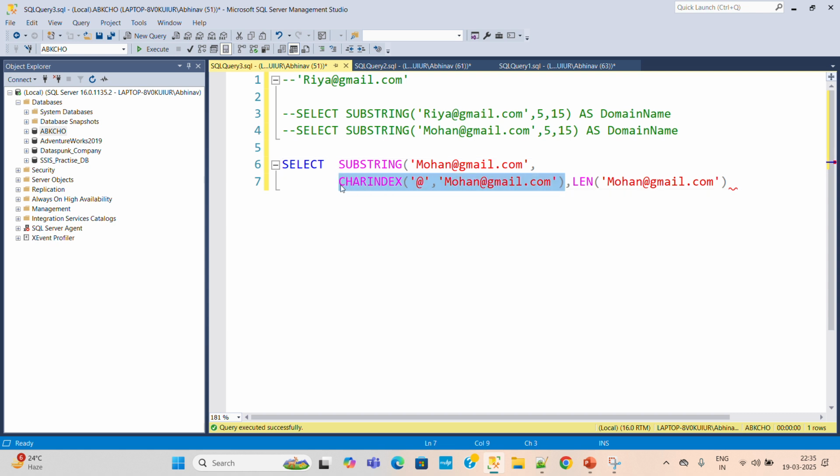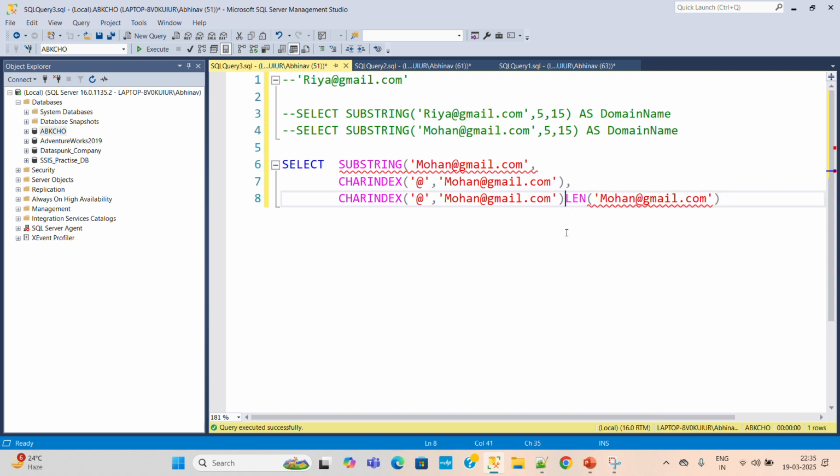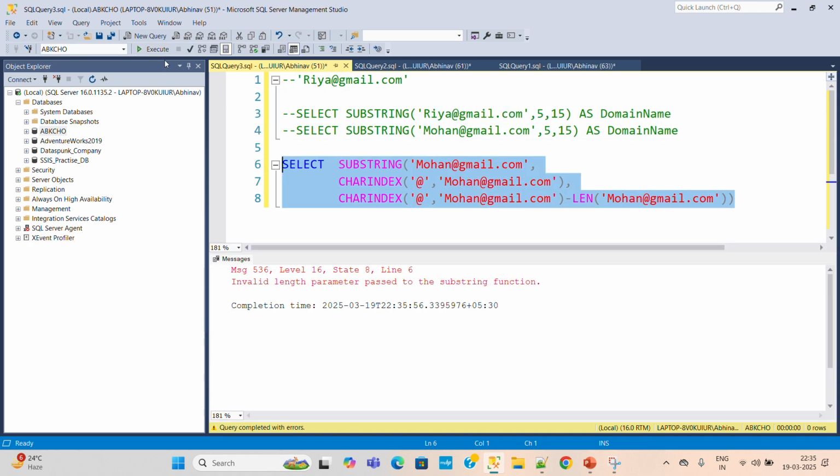So char index, then minus the length function, and cover all of them in brackets. This will be our end position, and this is our starting position. So substring of this, starting position is this, and end position is this position minus the length of that. Execute this first. We will check what result it provides. The invalid length parameter passed to the string function.